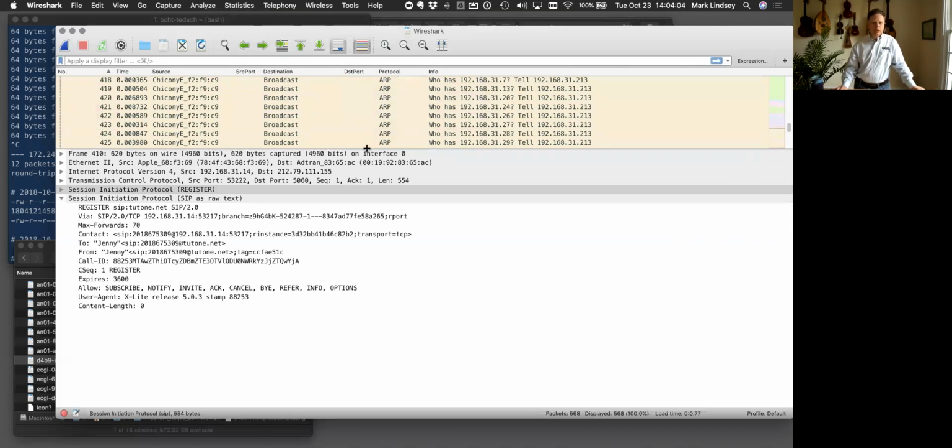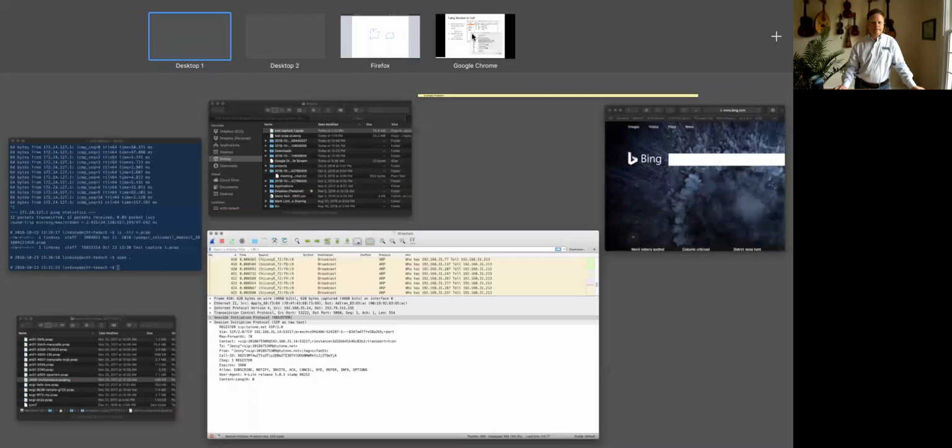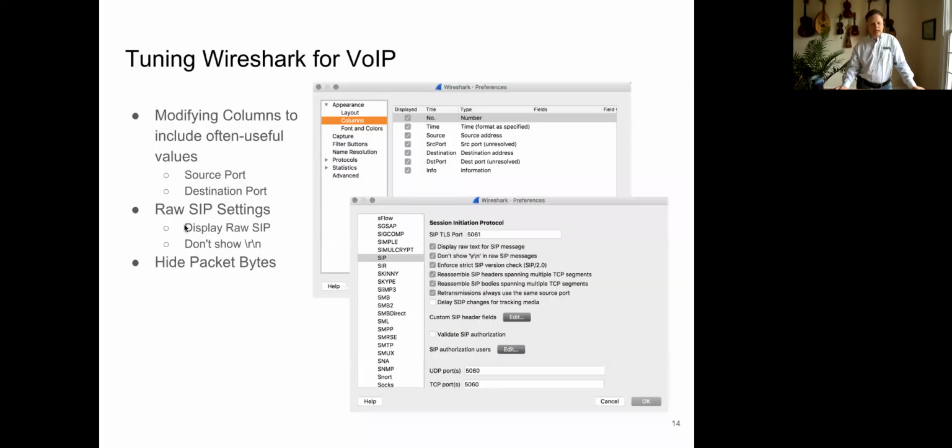Now, there's a couple of other options that we want to use while we're here, and I'll show you on the slide. So we want display raw SIP. So that's that option that shows you the non-decoded view. And then we don't really need the \r\n. In SIP, the end of each line, as we look at it as humans, has a carriage return, which is literally speaking a carriage return.